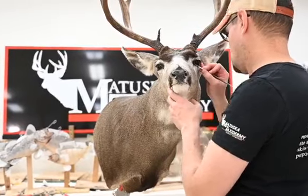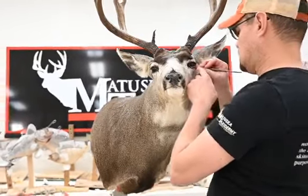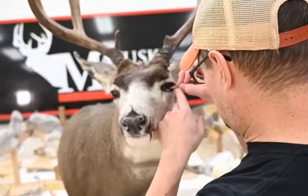And so, you can see I kind of added just a little shape down here to the bottom.